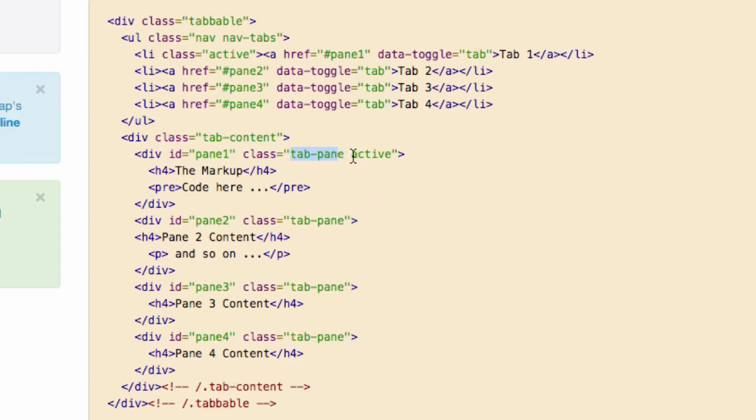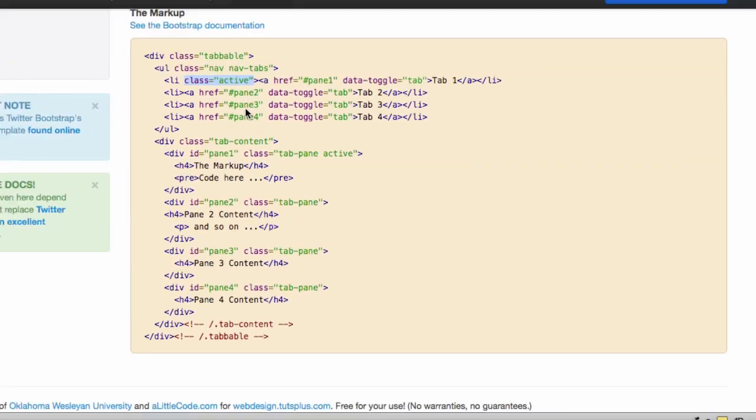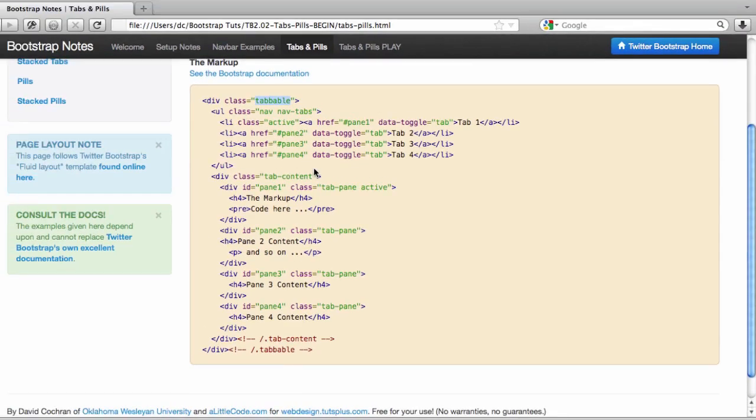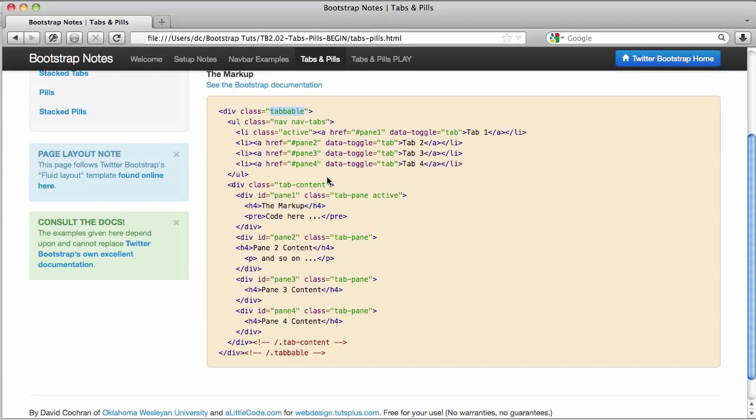And set the current one, the one that should show up from the outset, as active. We've also got a class of active on the active tab up above. So that's your basic markup in a nutshell. And as long as you use the class Tabbable, the plugin will automatically pick that up and activate the JavaScript necessary to make those tabs work as they should.